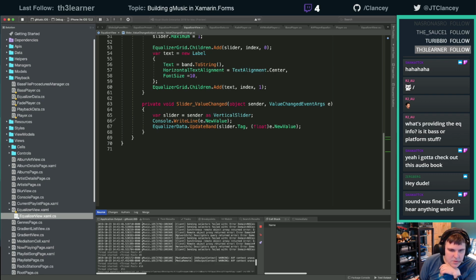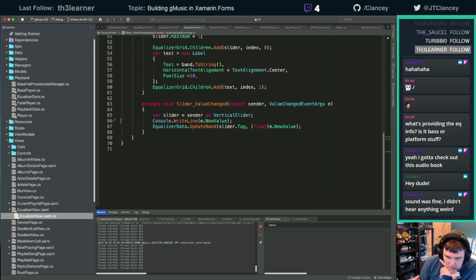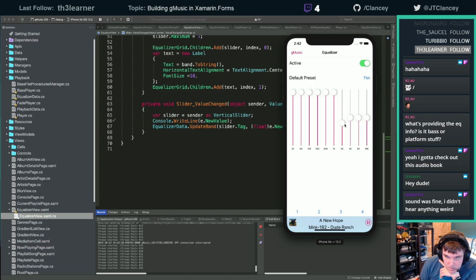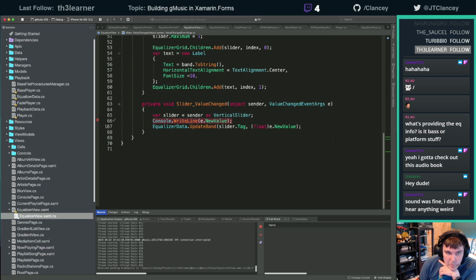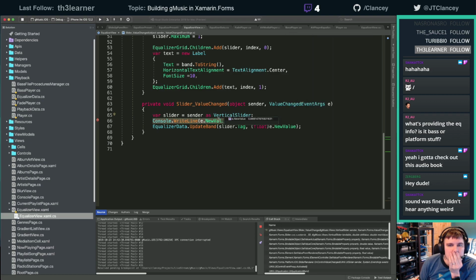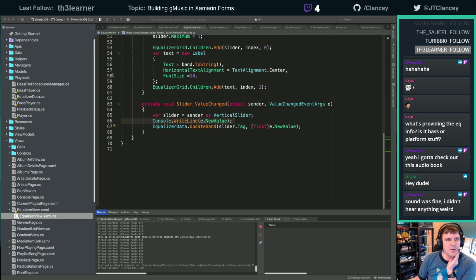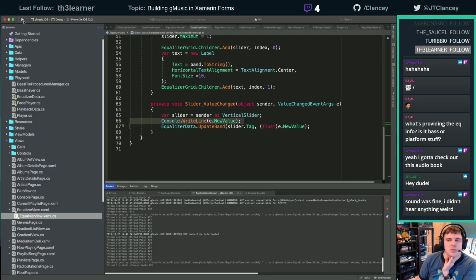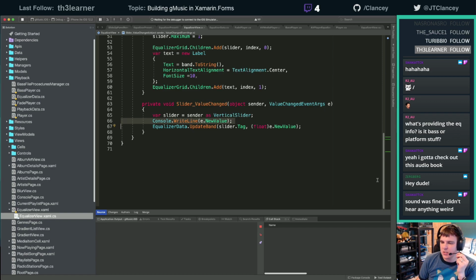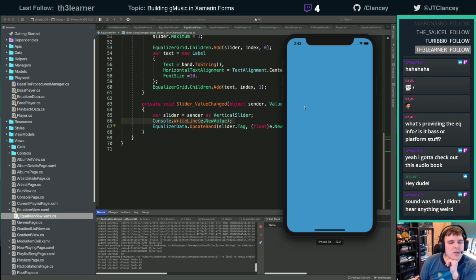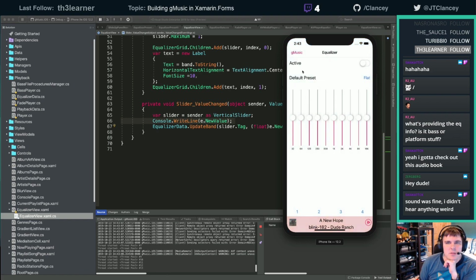I'm sorry, but I do not see the output. Why don't I see output? Okay, I'm glad you didn't hear anything weird. But why don't I see my console output?